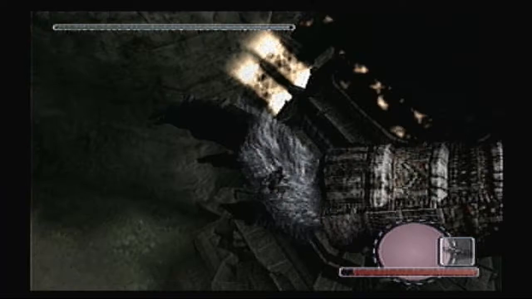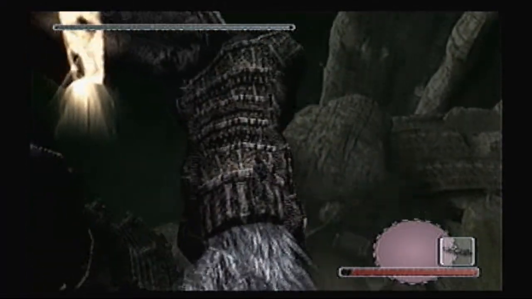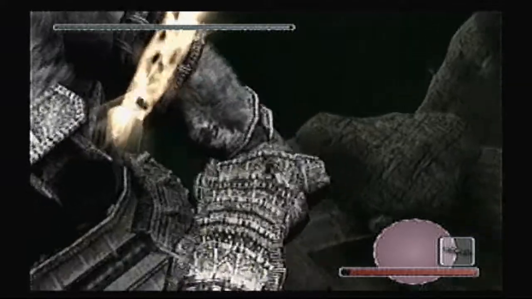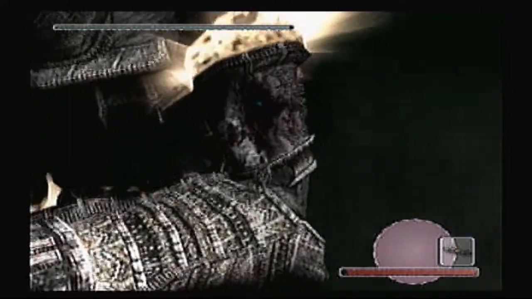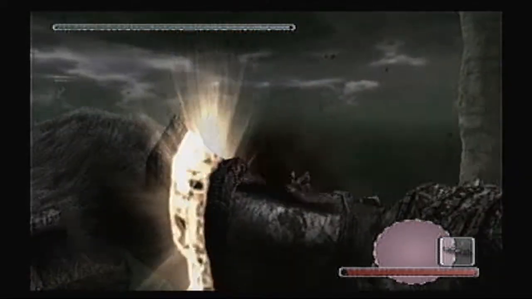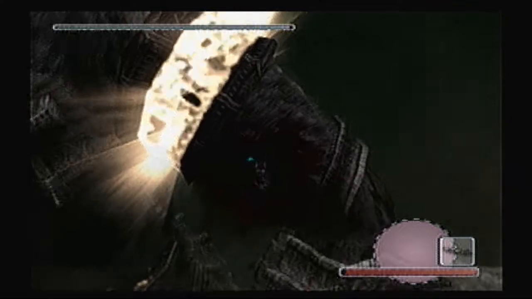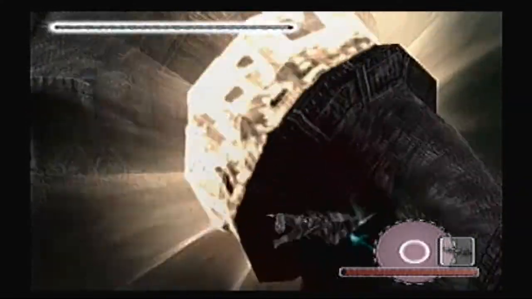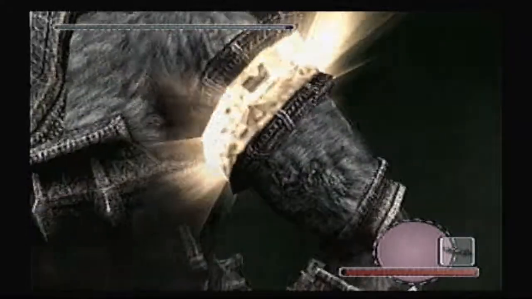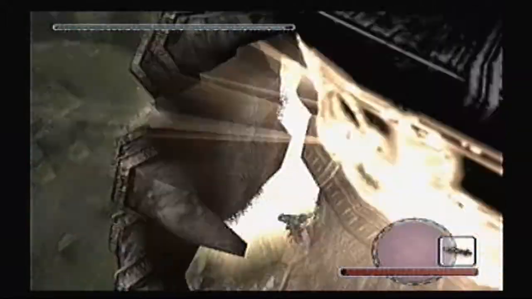So what we're going to need to do right now is he's going to be looking at us the entire time and just being like, oh, what's this? And we're going to be actually just climbing up him right in front of him. Now, as you can see, there's another black mark. And just give it one little stab. Don't, come on. And we can get on his other hand.